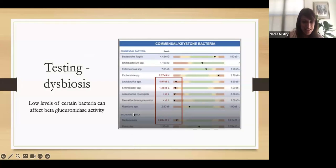Let's see something in chat. What if our doctor does not prescribe these tests? Yeah, that's a great question, Jaru. Most of these functional medicine tests, you're going to have to find a functional medicine practitioner or a naturopathic doctor in your area. I know you're in Canada, so I know there's naturopathic doctors that are licensed in Canada, and they should have access to these tests. The comprehensive stool analysis, the GI map, is available in Canada. The saliva testing and I'm pretty sure the Dutch test, which is a hormone test, is also available in Canada. So I would highly urge you to find a licensed naturopathic doctor. I don't know where you are. I think you're in Toronto.